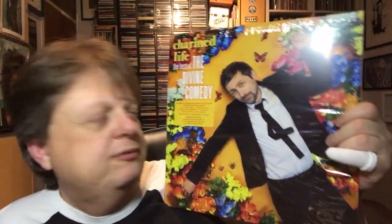Okay, next we have Charmed Life, Best of a Divine Comedy. So this is the new greatest hits, or best of, because they weren't all hits, released by my favourite band, The Divine Comedy. I bought a bundle that had the 3 CD set. So that's all the tracks on here over 2 CDs, plus a bonus CD of new tracks, a t-shirt and the vinyl, and it also came with a signed lyric sheet. So it's the lyrics to the song Charmed Life from the Absent Friends album, I think, signed by Neil at the bottom. And then that's the album.